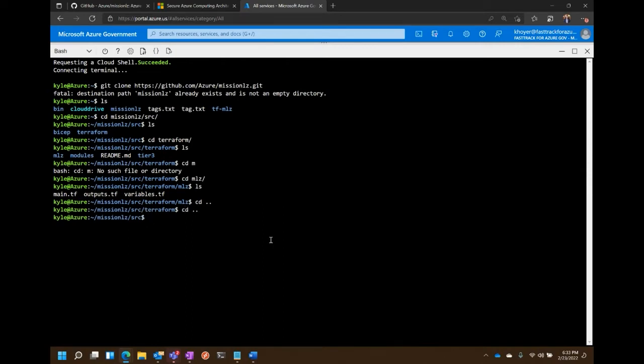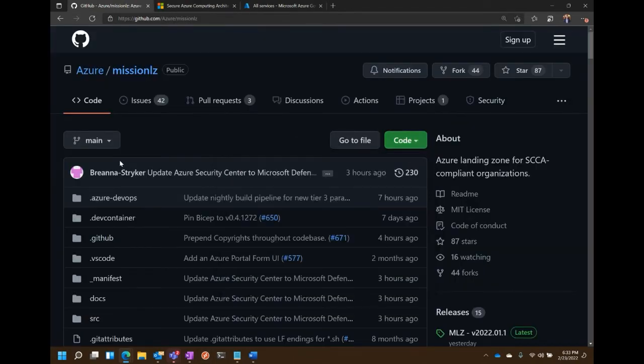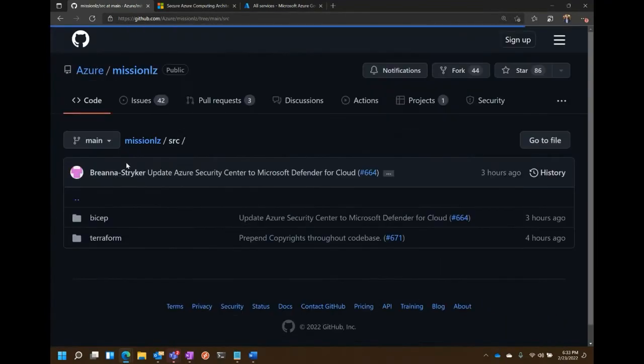So if we go back and now run into the Bicep directory, you will see that we have a mlz.bicep file here, right? And so this mlz.bicep file, let me go over here and just pull this up real quick.